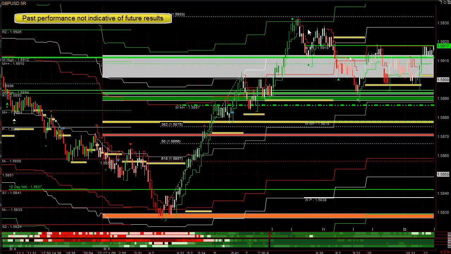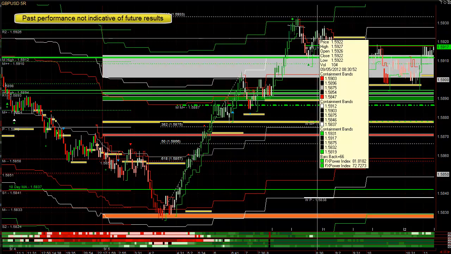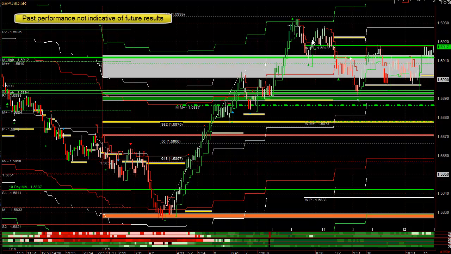This is such a high probability area that it's really worth taking a trade. It's worth risking 6 to 10 pips, because a lot of times you're going to get a 20 or 30 pip pullback off of this, which you can see you did. If you got short here, came down, the bars go green again, you get out of the trade. I would get short again right here.